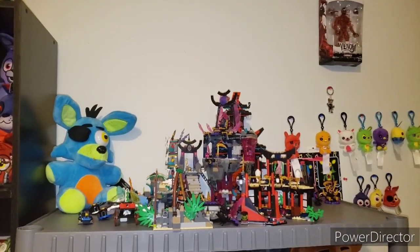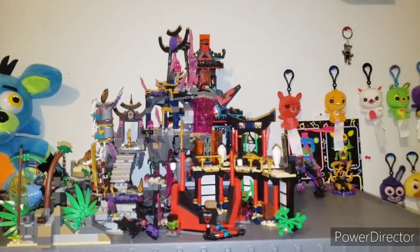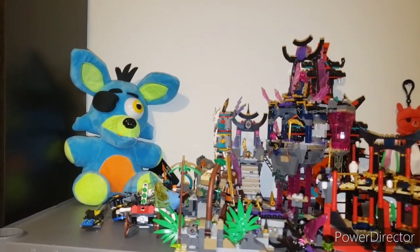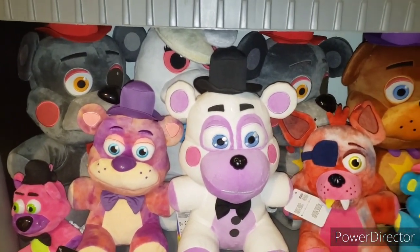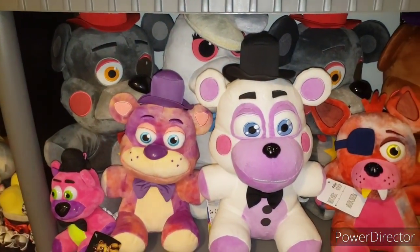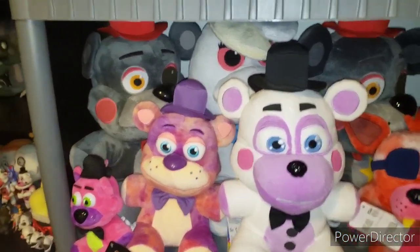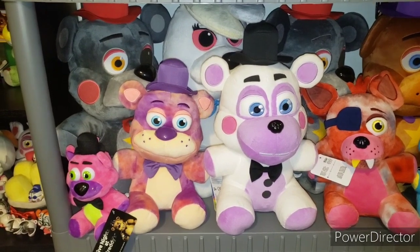I'm really struggling with space. We have all my building structures with Lego sets — building structure Lego sets with Dragonoid from Lego Ninjago. Then we have the good stuff: Blacklight Green, Blue, and Orange Foxy. Then down another section we have two Jumbo Lefties, Jumbo Vanny, and Jumbo Rockstar Freddy. I have a funny story on how I got two Jumbo Lefties — I ordered one, the payment didn't go through, and my mom's friend got me one. He's a really nice guy — thank you, Mr. D.